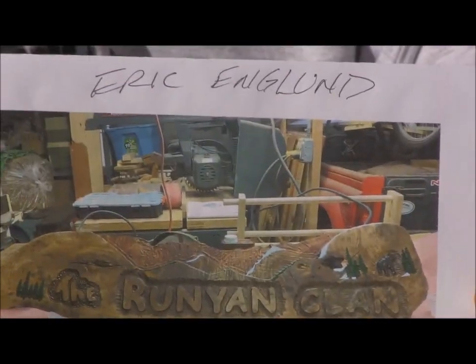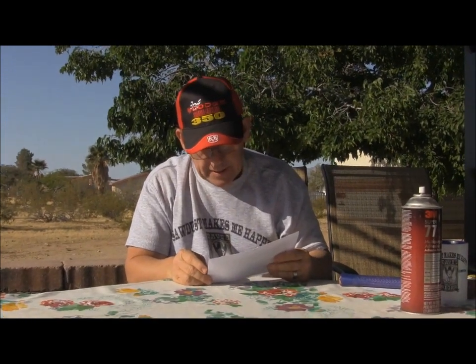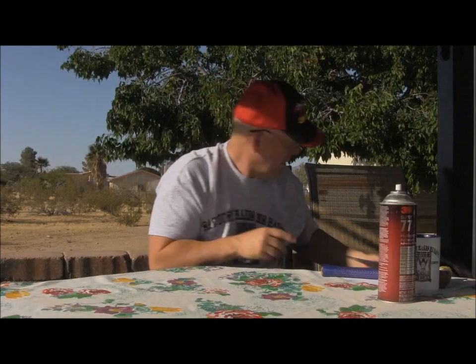What do you think, babe? I don't know. It's shadow too dark, and stuff out here. But he's got some mountains and trees and snow-capped hills, and looks like a bear. And, is that cut on a tree? Yeah, it's done on a slab, and really done well. So great job, Eric. I really like it. Looks good. So those are the sign carvers of the day.